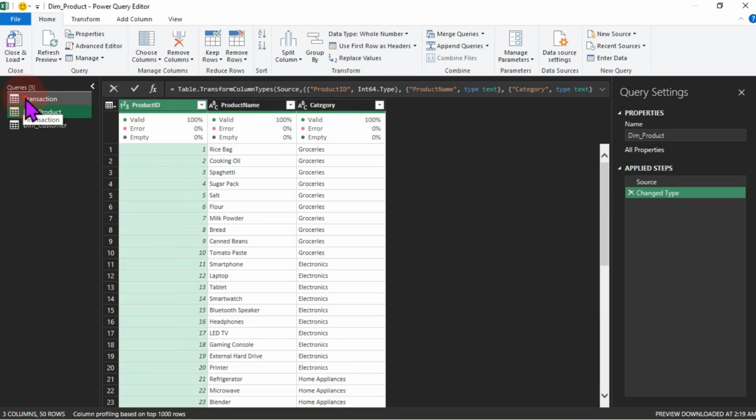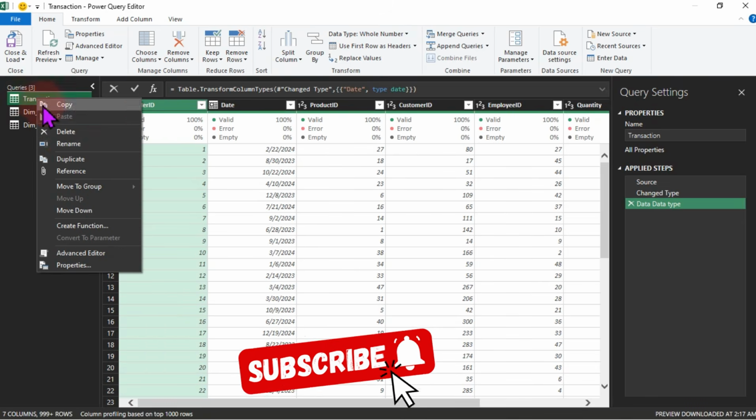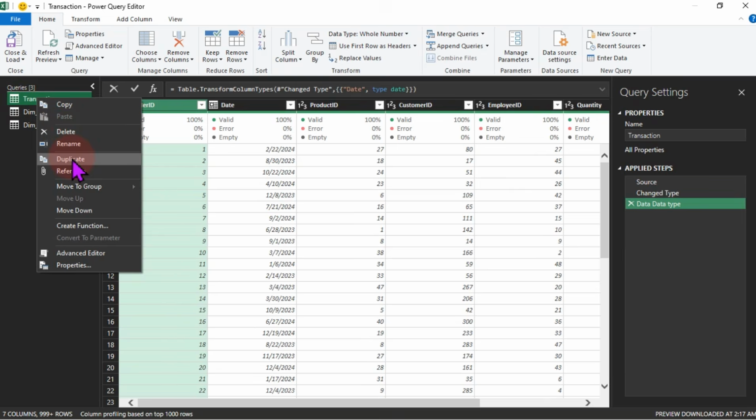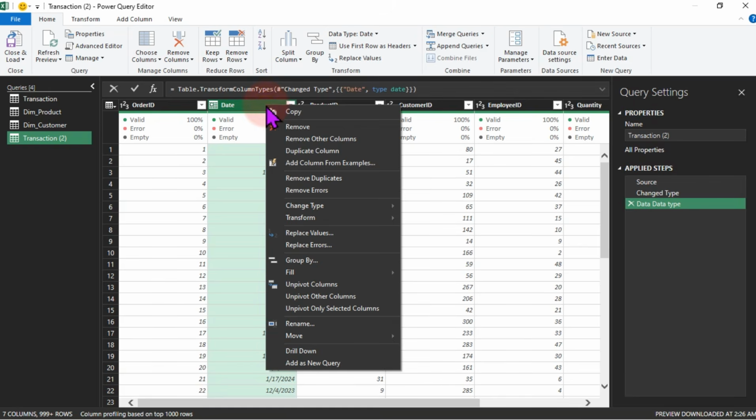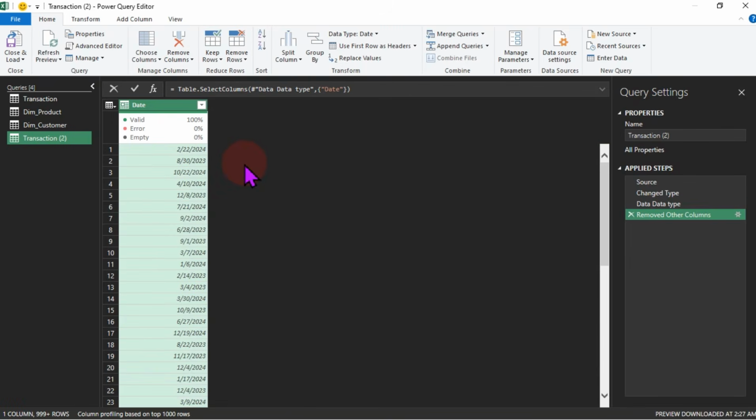To do that, we have to click on Transaction here, right click, and go ahead and duplicate, not delete, duplicate. Once we have it duplicated, we have this. The only thing we need from here is the date column. Right click and go ahead and remove other columns. So now we have this. This particular table we have created has a relationship with this particular table. So anytime we have a new date or any transactional date populated right in here, automatically it will reflect in this new table.